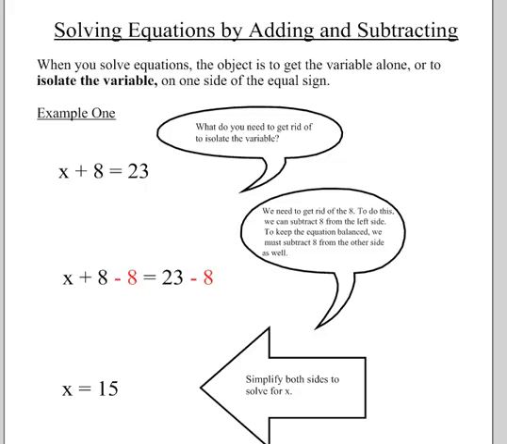So when you're solving a simple equation, the first question you need to ask yourself is, what do I need to be able to get rid of in order to have just the letter or the variable on its own? So in this first example, you need to get rid of adding 8. You get rid of adding 8 by subtracting 8.